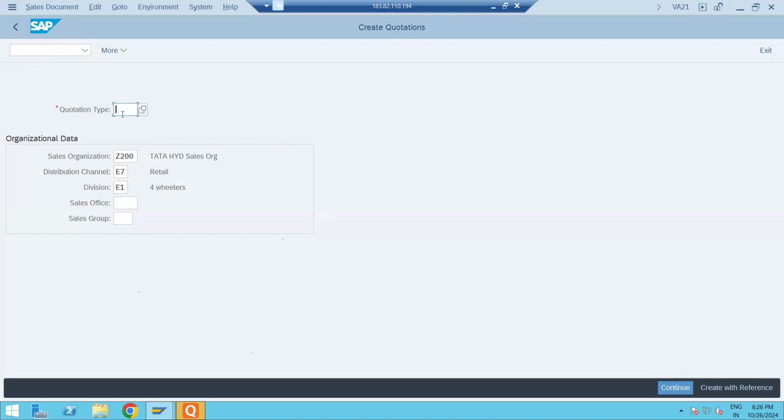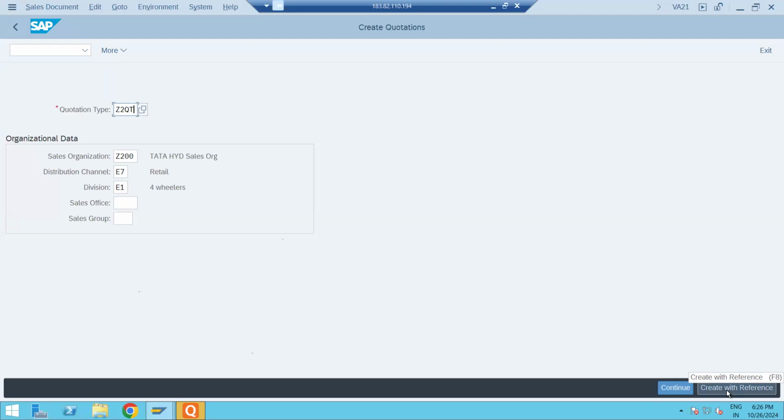Now I am going to select the quotation document type G2 QT, which I already created. Now I am going to create a quotation with reference to the inquiry document created today. See, create with reference, with reference of the inquiry.